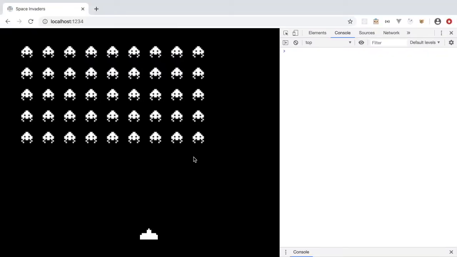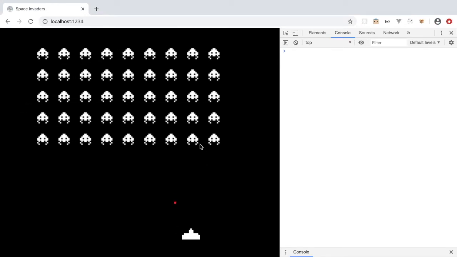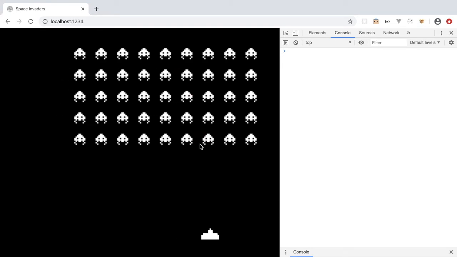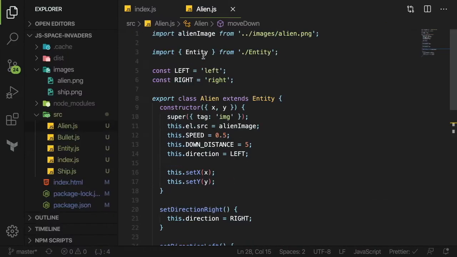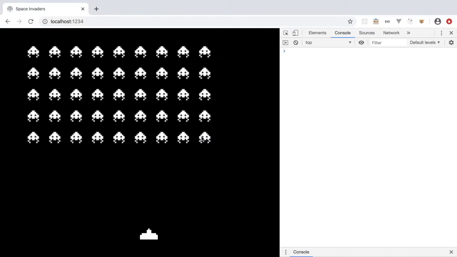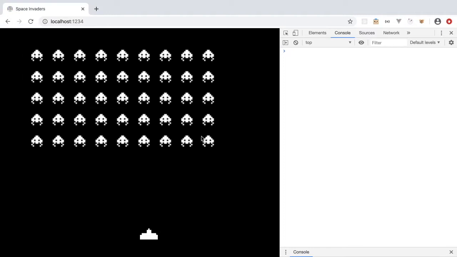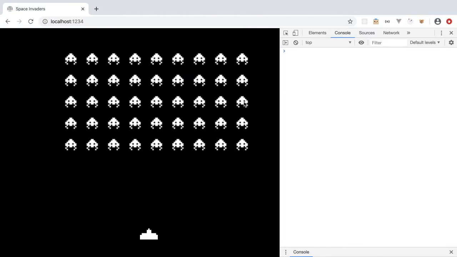When they hit the left side of the screen, they should move down 5 pixels. Cool. It might need to be 10. 5 was kind of subtle. Yeah, I'll do 10. Right now we're just playing around with numbers. You can spend all day modifying numbers when you're dealing with games and stuff, but let's see. Yeah, that looks pretty good. Okay. So we're doing pretty good.